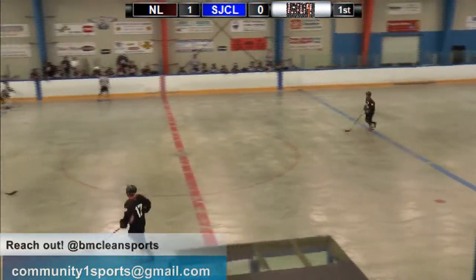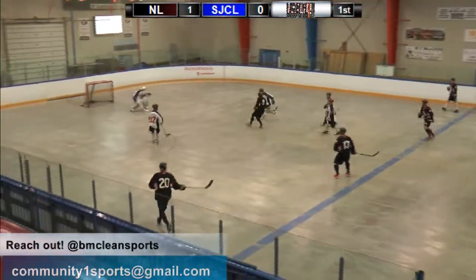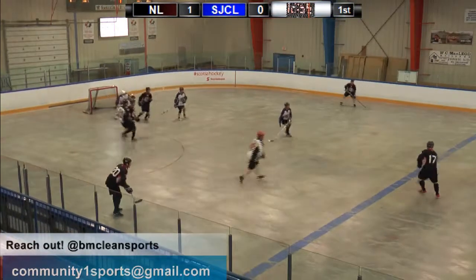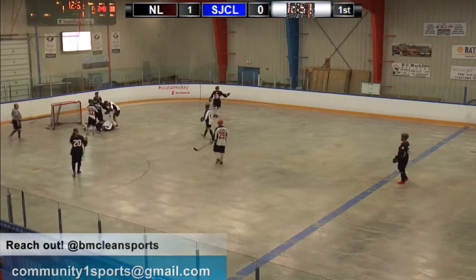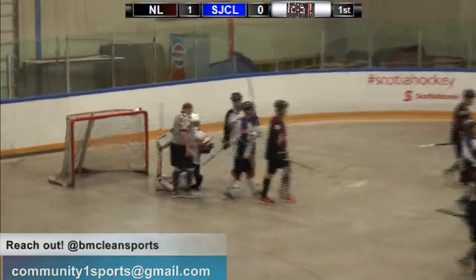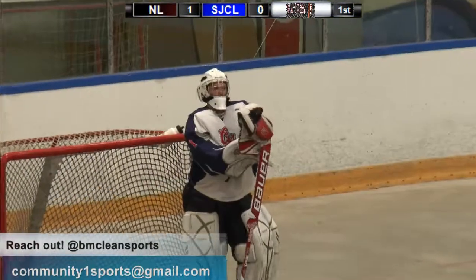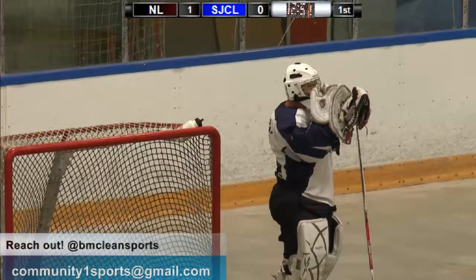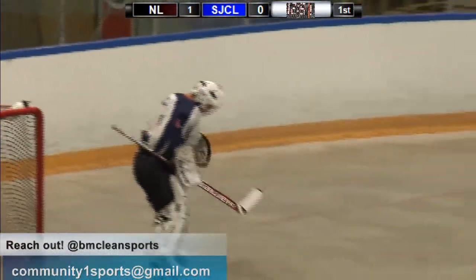Here they come again. This is Smith. Or check that, Yetman, sorry. Yetman walks right through. Nearly got a shot off. So a little defensive lapse there by Coors Light. Yetman nearly just snuck right through them all. And shot right on, held on to there by Galbraith. So kind of tiptoeing through the tulips there was Yetman. Nearly found himself all alone right in front of Galbraith.